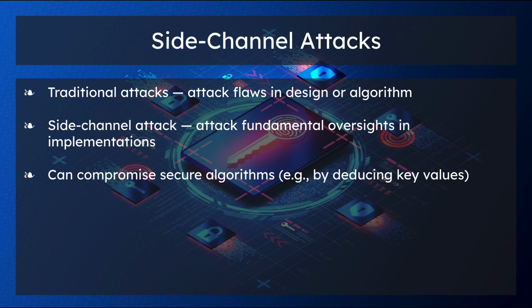So, these are a little bit different than traditional attacks, where traditional attacks attack flaws in the design or some kind of algorithm, for example, a crypto system or some kind of setup. A side channel attack instead attacks fundamental oversights in implementations of this crypto system. And these can compromise secure algorithms, for example, by deducing the key values that were used for some encryptions.